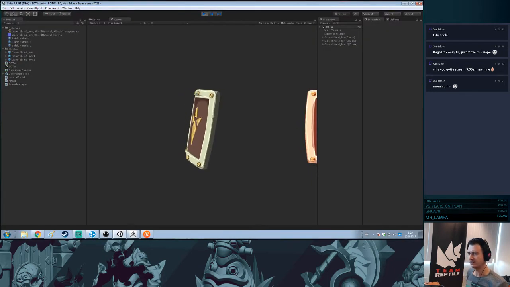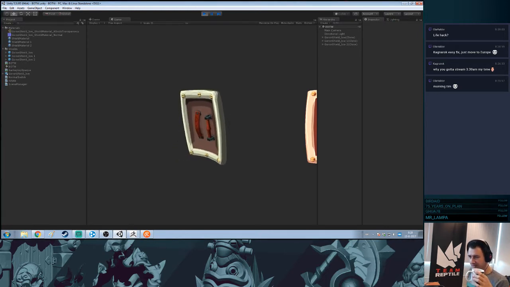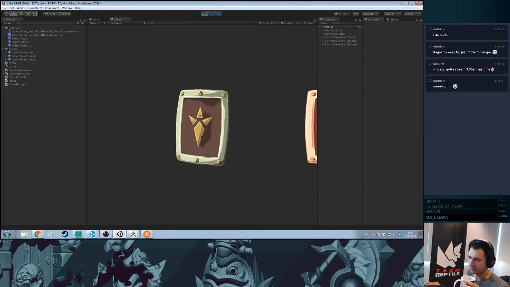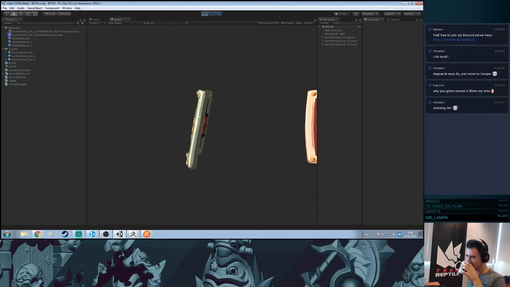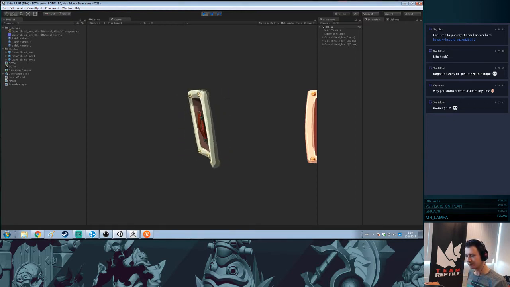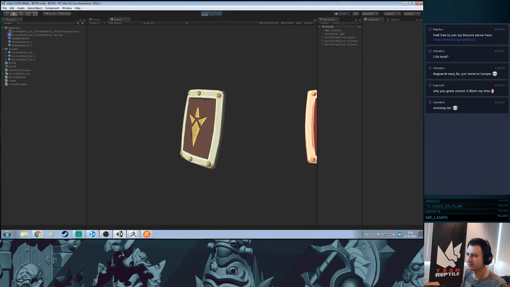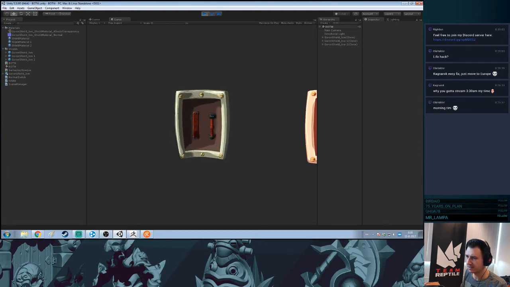So this is the textured version so far in Unity with a custom toon shader, well, custom cell shader, basically. So what I want to do is add a metal beam here. Do you see my mouse?